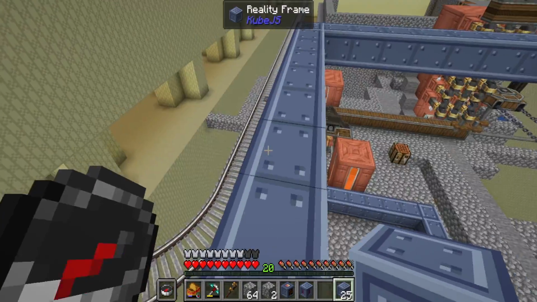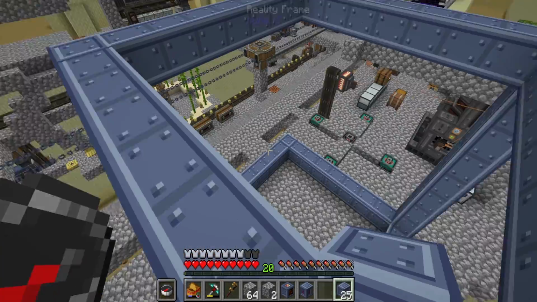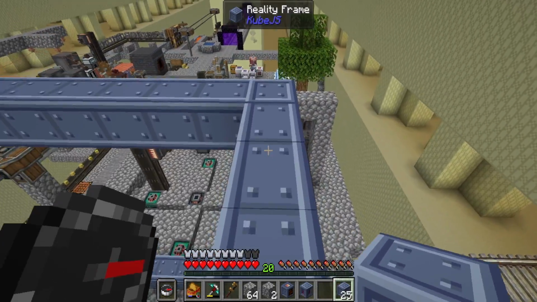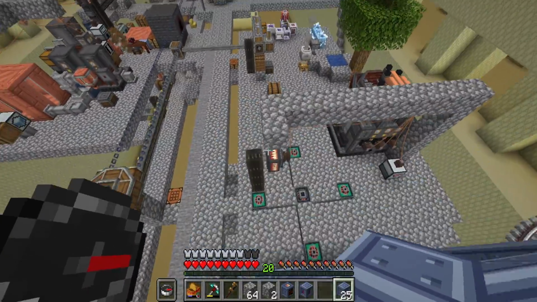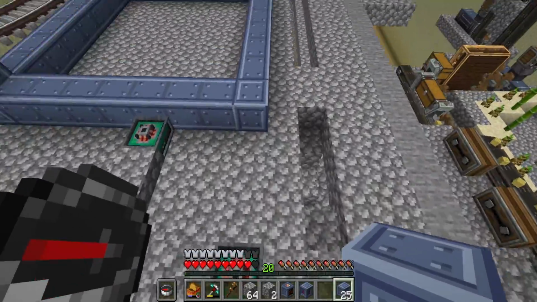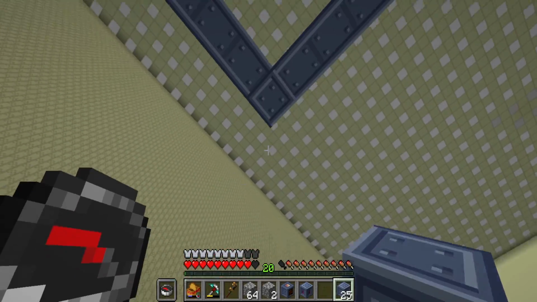Now, what's a safe way to jump off this without breaking my legs? Not too many. We can jump over here. Just don't hit the power line. Ouch. But it works. Okay, let's fill out the rest of this.